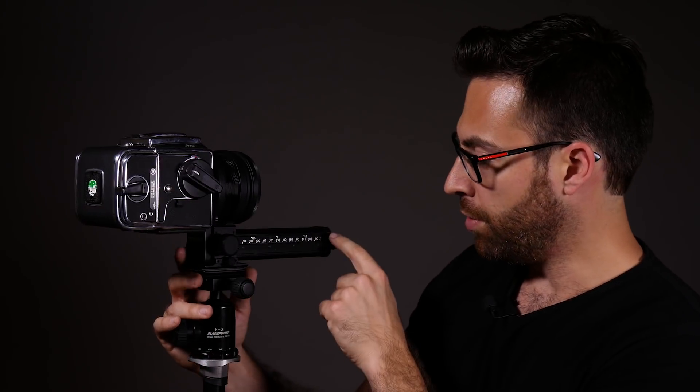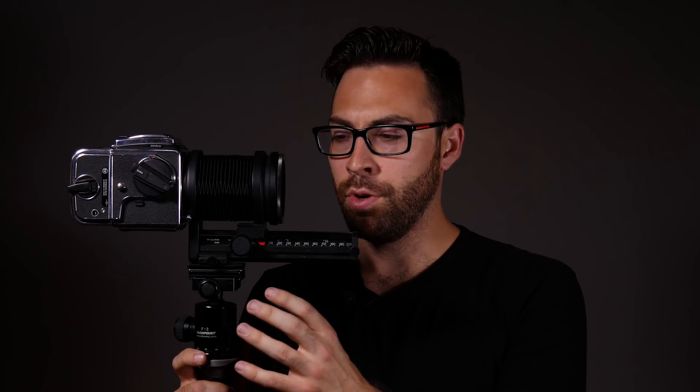So for example, this bellows extension ranges from about 70 millimeters on the short side — we can rack it all the way in — to about 70 millimeters additional to the flange distance of the camera, all the way out to about 200 millimeters. Now, if you don't have a bellows extension, you can also use extension tubes. We have these individual tubes that you can actually attach, and you can even attach these on top of the bellows extension to get different focal lengths. But it's really cool to have this one unique thing that can actually change focal lengths on the fly. I actually use this bellows extension at varying focal lengths to do something else — I actually created a scientific test that tests the hypothesis of the model of optimal pinhole design, which I can link here.